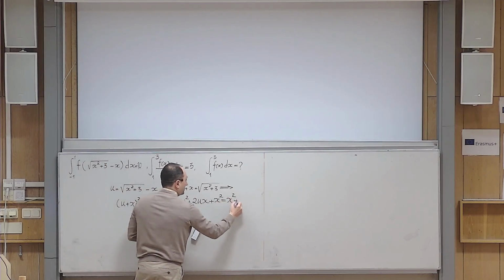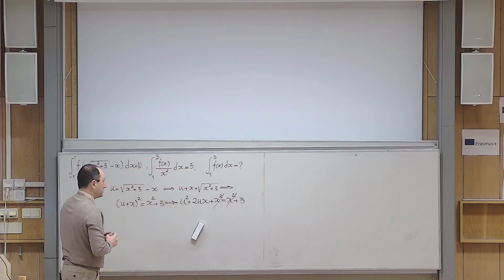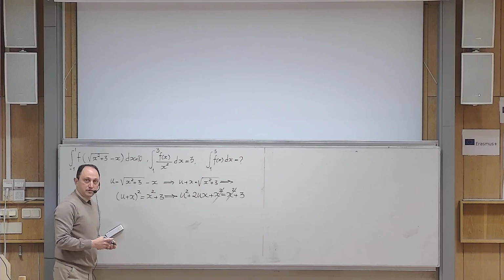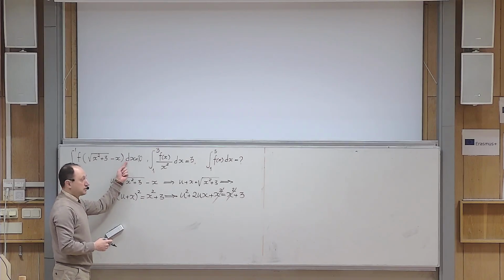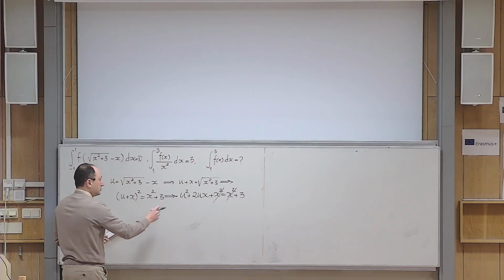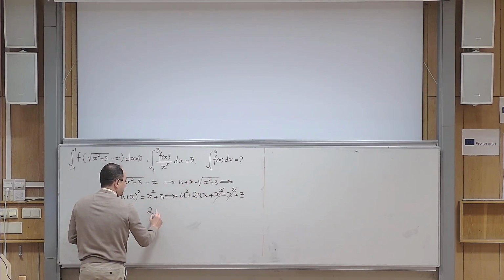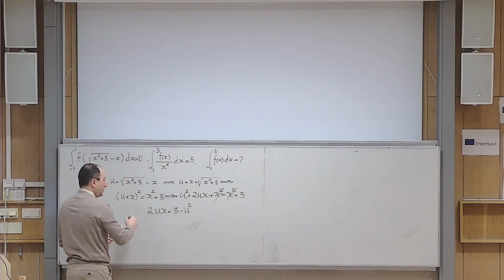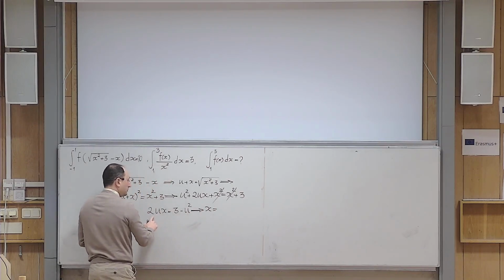And then what happens, this problematic one is actually cancelled from both sides. And then you can immediately calculate your x in terms of u. And then you can use that to find dx, because that is not hard at all. So what I will do, I will move u squared to the other side, so it becomes 2ux is equal to 3 minus u squared. I divide everything by 2u because I want to isolate my x. So then x becomes (3 minus u squared) over 2u.